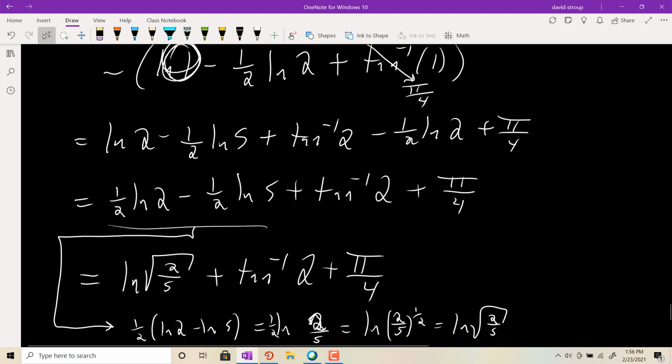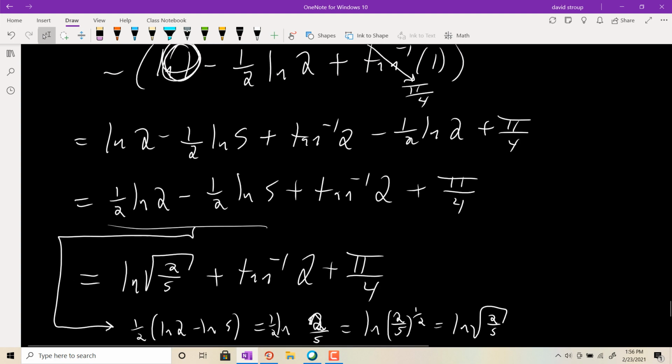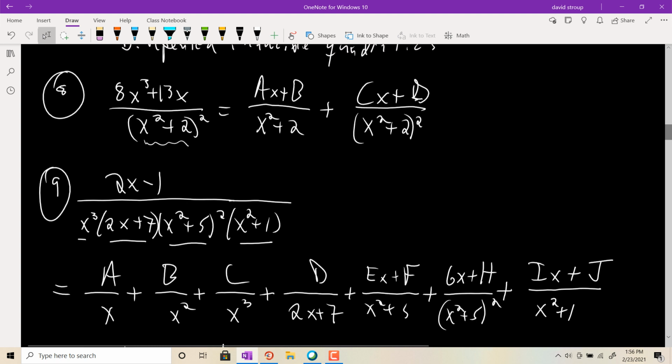Let's get you a quiz question here. Decided to neglect the quiz question. So, we'll just do a partial fraction decomposition. Okay, so for the quiz, the video quiz question today, set up a partial fraction decomposition, and all I want you to do is like we did in the beginning here, like with number 9. You don't have to solve for the coefficients. All I want you to do is set it up. Okay.